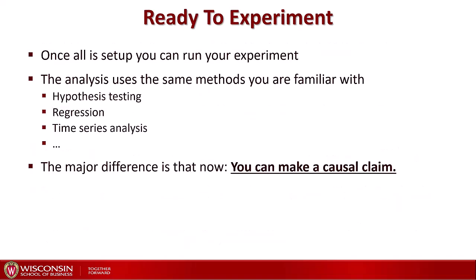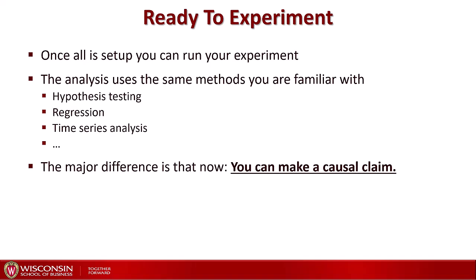So now you're ready to run the experiment. It's all set up. You know the outcome you want to measure, you know how you get your sample, how you randomly split it, you know what treatment you apply, you know where you apply it. So you run your experiment and you get your results. What to do next? Well, you already know the methods you need to analyze the result. You can use hypothesis testing methods, regression, time series analysis, whatever is the best fit to get the answer you need to make your business decision.